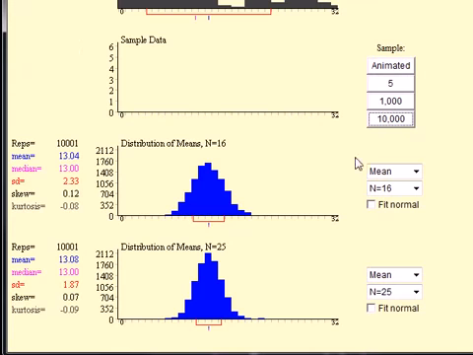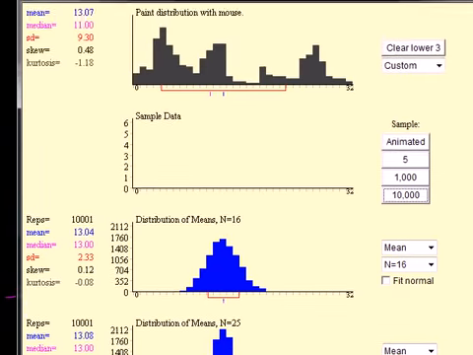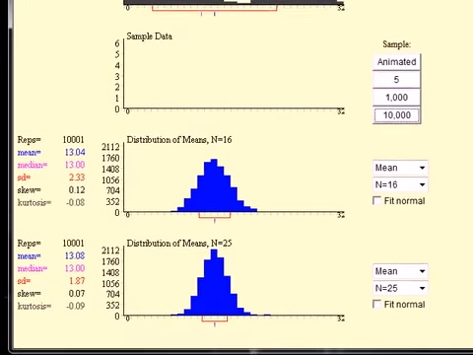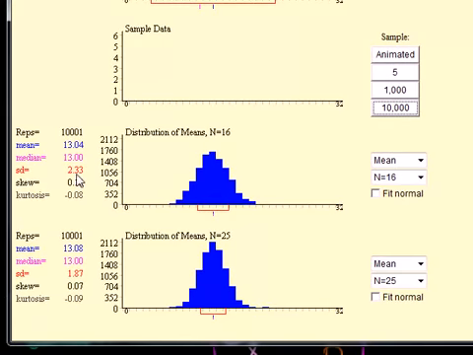All right, so here, just visually, you can tell when n was larger, the standard deviation is smaller. This is more squeezed together. But actually, let's write this stuff down. Let's see if I can remember it. Here, in this random distribution I made, my standard deviation was 9.3. I'm going to remember these. Our standard deviation for the original thing was 9.3. And so the standard deviation here was 2.3, and the standard deviation here is 1.87.